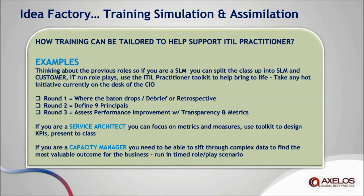Another way maybe is, as the service architect, you could take this opportunity to get back to some of those metrics and measurements that you're not so happy with. Go, like we talked about, if you are a little bit strapped with some reports that are maybe dusty and not working for the business, this is your opportunity to review those with a new set of fresh thinking. And finally, as a capacity manager, I challenge you to go back into some of the reporting and the complex data and see if you can find some good business value, some good business results, or pull your business users back into that and think how you would like to maybe dream and scheme for 2016 using the new view that we guide on for capacity management. Those are just a few ideas. Let me know what you think about those.